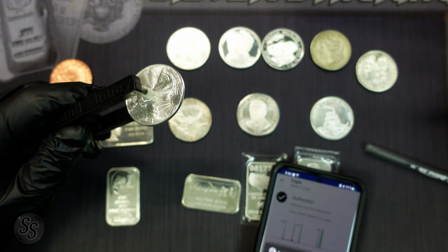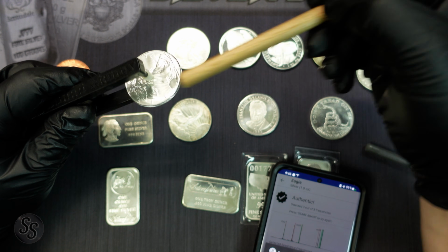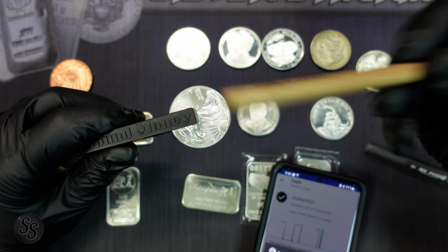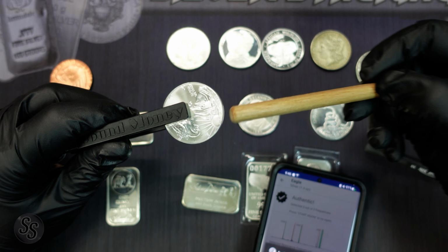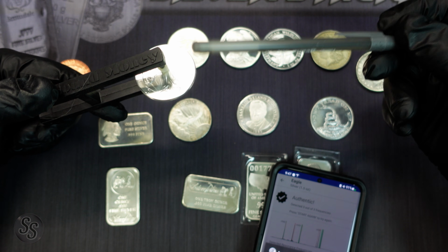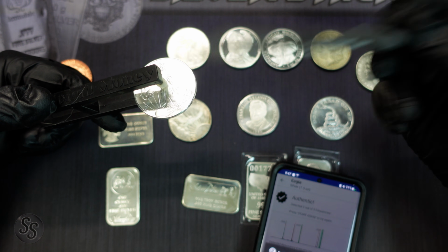It also comes with the stack stick right here. So you can put it in there if it's smaller and it doesn't bounce back, or if you just don't want to hit the plastic, you can just hit it with a wooden stick, which also isn't going to damage the coin. You can also just use a Bic pen while it's in the Pocket Pinger, just like that.